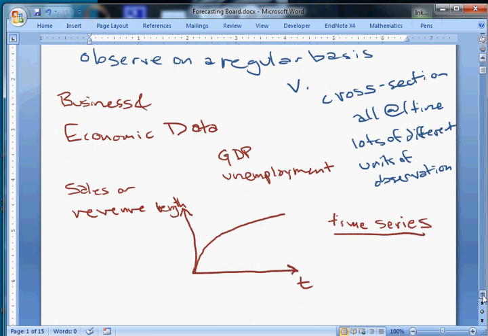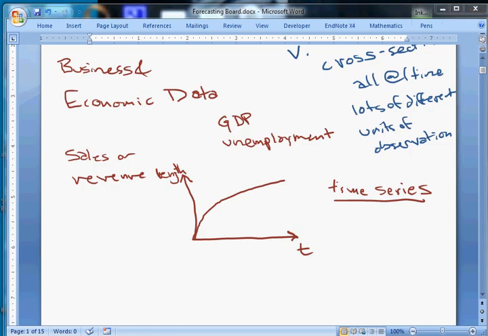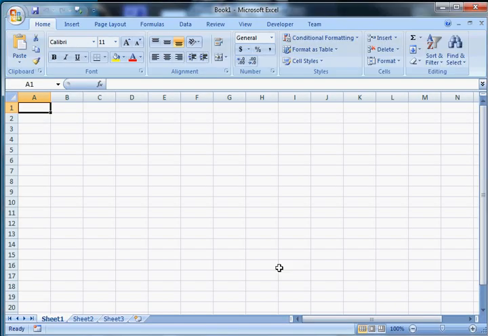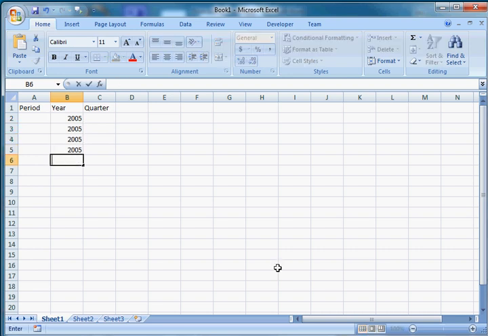And one of the first things you do with a time series generally is you make a time series plot. Now, what does this look like? Let me get Excel up and running here because I think Excel might be one of the best ways to show you. So let's say that we have a time series. Let's say we have quarterly data. So we have year and quarter. And let's say we have data from 2005 through 2006. Okay, so we have quarter one, quarter two, quarter three, quarter four, quarter one, quarter two, quarter three, quarter four. And what should we have? Well, let's say we have sales data. And I'm just going to make up some data here to illustrate what this might look like.